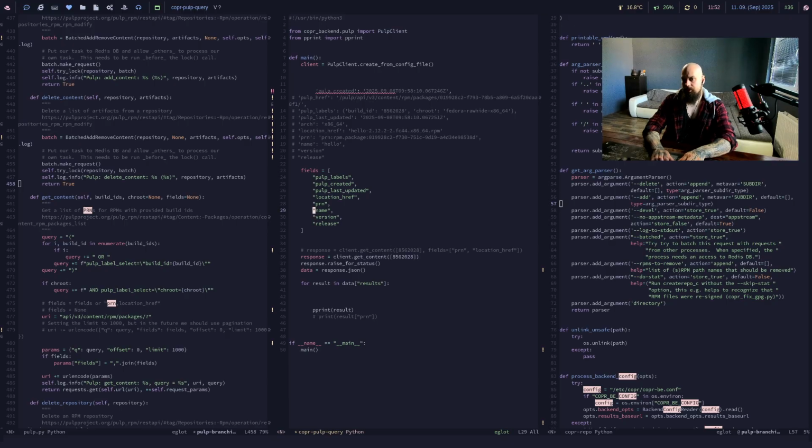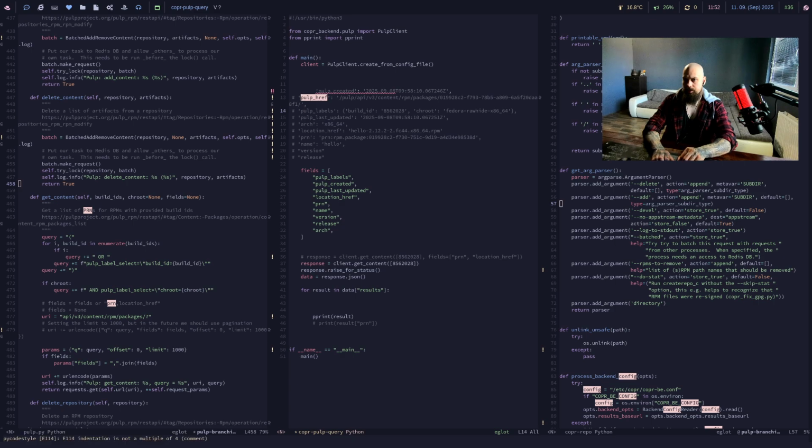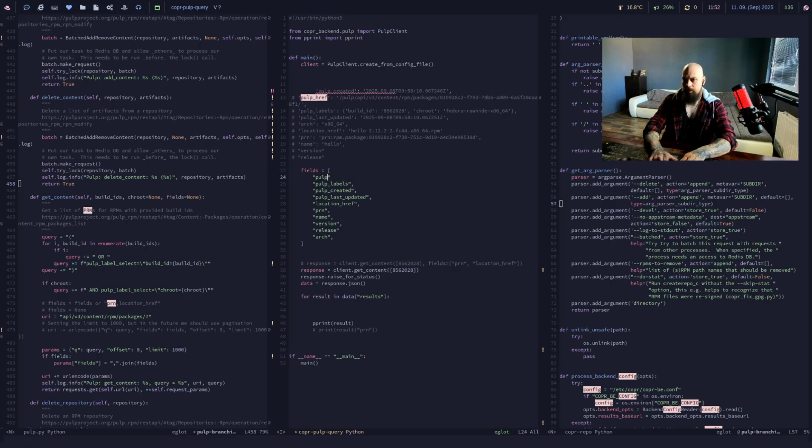This is Nevra basically, so name, version, release, architecture. PRN is the same as pulp href. We don't have it here. Pulp href. I probably didn't write that one out, so we will do pulp href and we'll move PRN more to the top. So we have this. There is no comment.